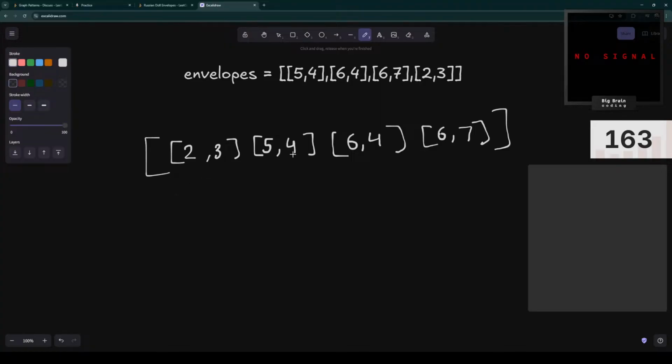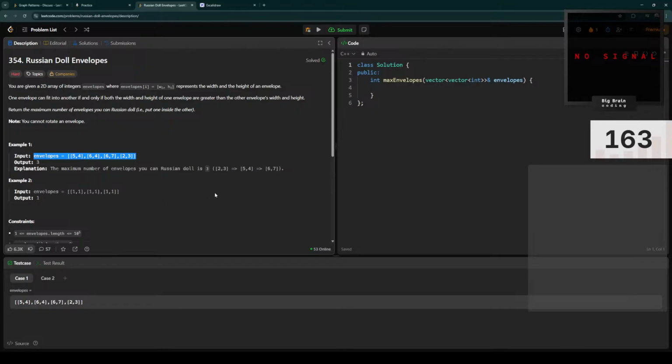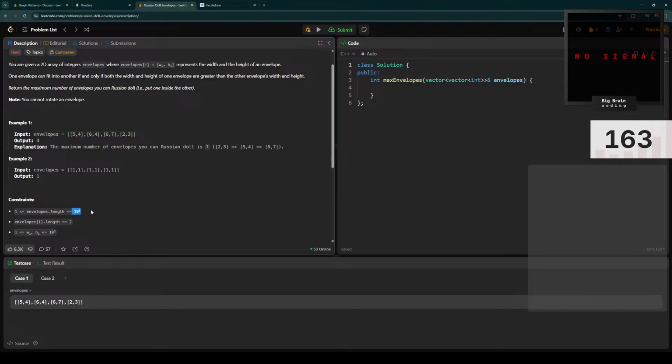And width is also strictly increasing. Right. Then add one, basically pick that one, and then from that move on further. Now I don't think this will fly because this is long.